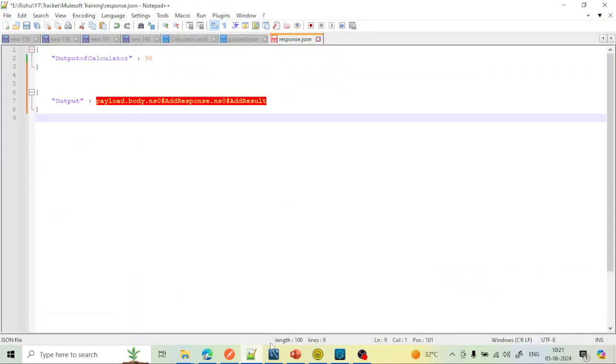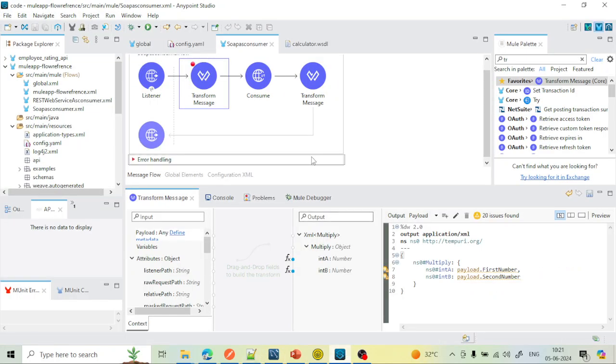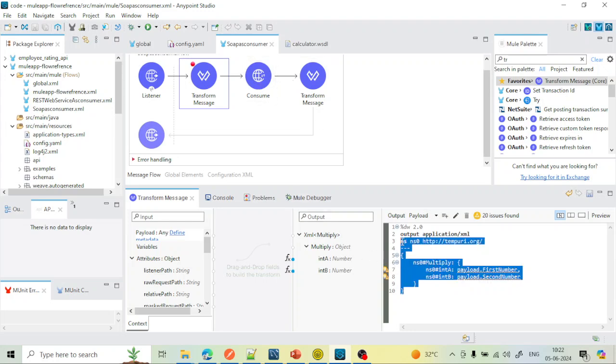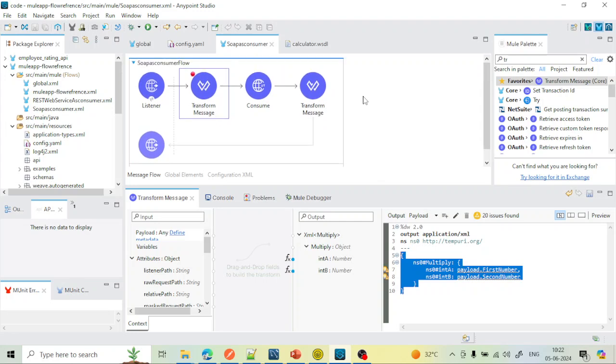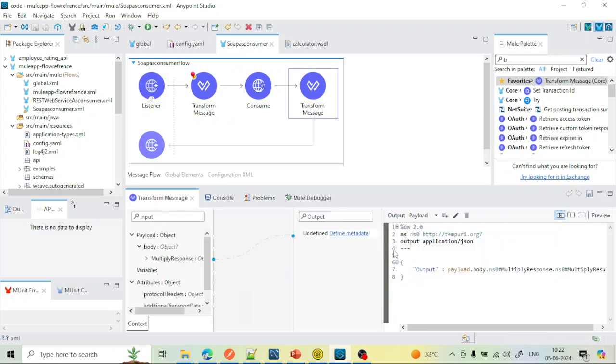Okay, so the problem that was happening was that we cannot send two requests at a consume node. It is getting confused. So you need to send one request. If that will be a problem, then you need to create some subflow to make this web service call. For now, what I did, I am making it for the multiply. I made a change in the transform message to multiply, and again the same thing. I am trying to give the output and this add message, add result.